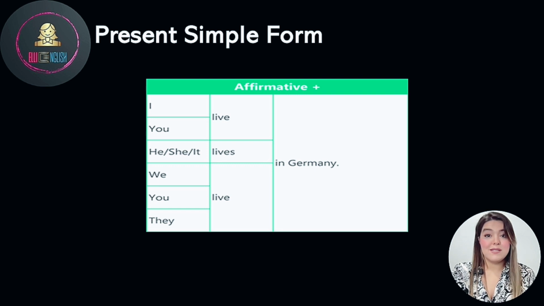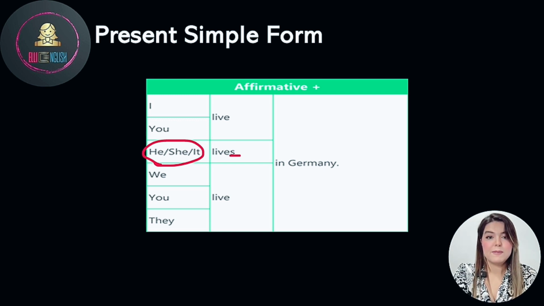Before we get into the details, let's understand what the present simple is. The present simple tense is the base form of the verb. So we don't change the root of the verb in this tense unless the subject of our sentence is third person, like she, he, and it. In this case, we sprinkle a little less magic onto the end of the verb.